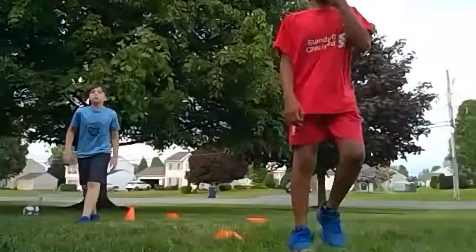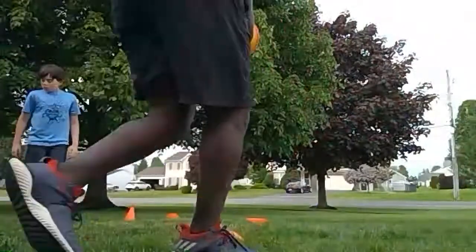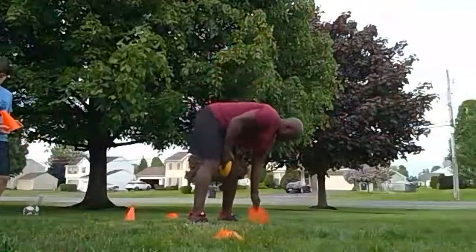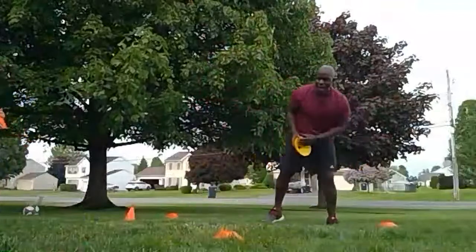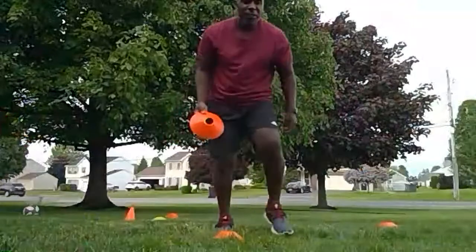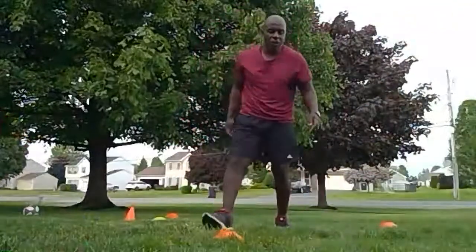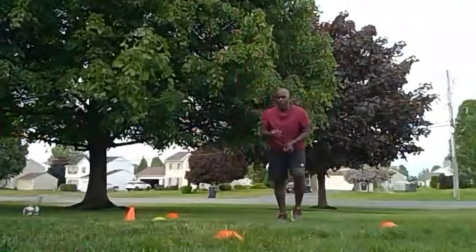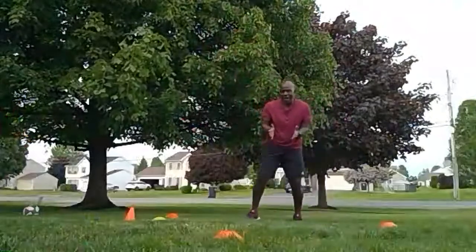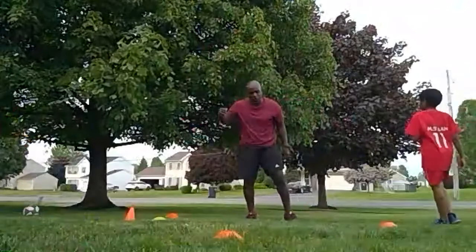Good. Cone number 3. So now you'll need 3 cones here. All right? So what you're going to do with the cones is almost make a triangle. And it looks like this. All right, so what you're going to do from here is start in back of the cone. You can see the triangle here yourself.